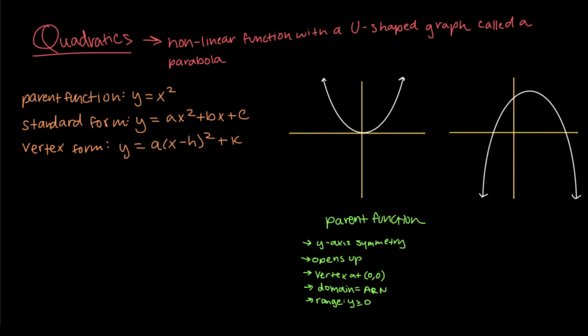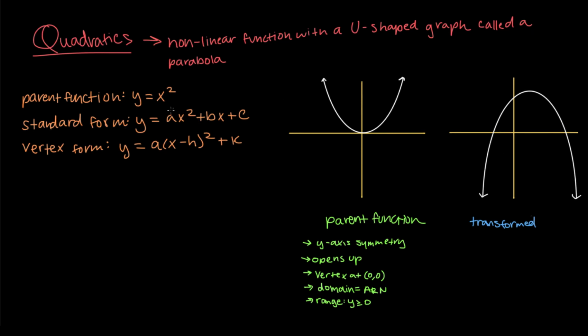So now that we have this, I'm going to go ahead and talk a little bit about the graph to our right, which is a transformed function. So I'm going to use this to illustrate some of the key features of quadratics and what transformations can look like. So the first thing that you probably notice here is that instead of opening upwards, our graph is opening downwards. So this is transformed with a negative a value.